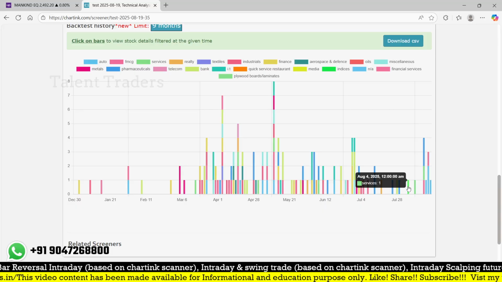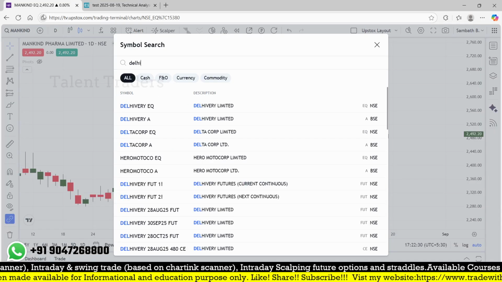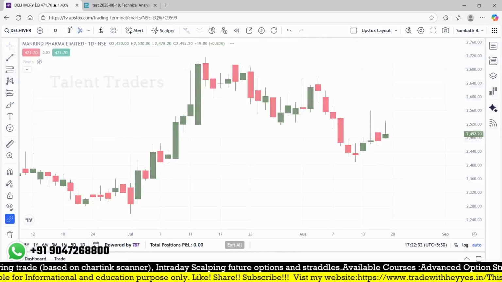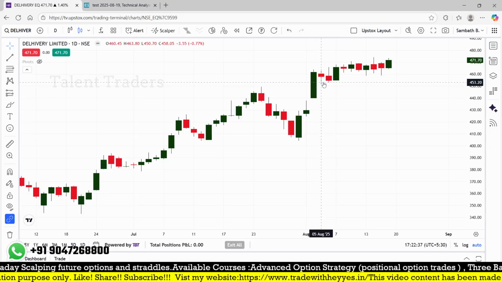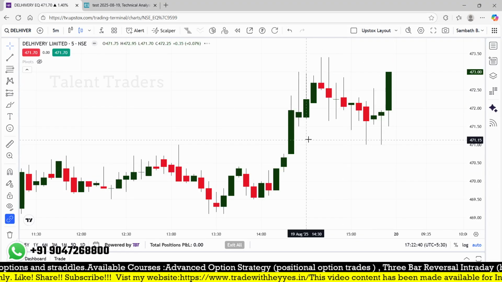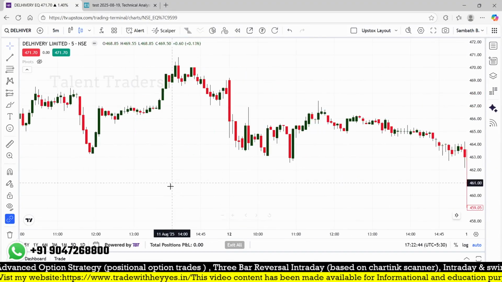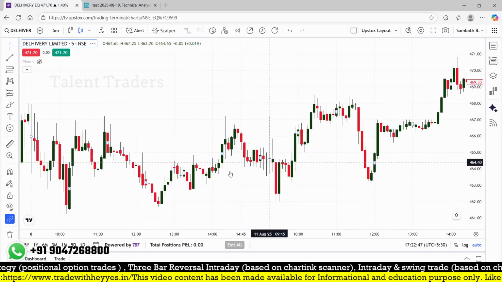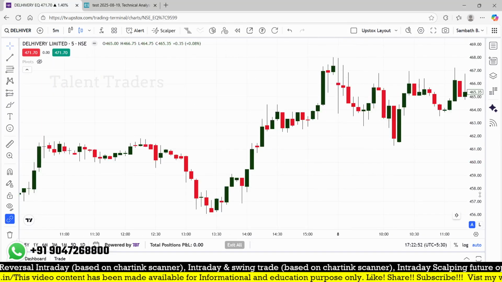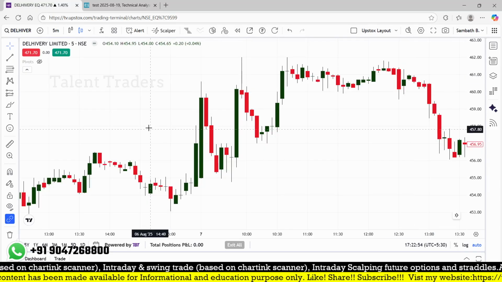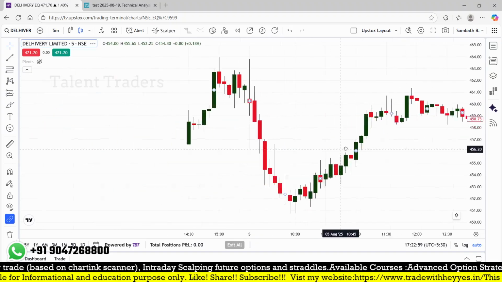Maybe recently, for August, 4th August delivery. Let me check 4th August. That stock with the team. This is 4th August. Next day there is not a big movement. If you find any good opportunities with that particular stock, next day you can focus on those stocks. So this will help you find the stocks for tomorrow's trade, using options only in the futures category which you have used.